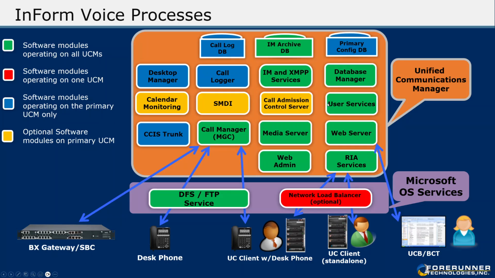Inform Voice has users. Users need to authenticate to the system, especially when we are dealing with client applications like the UC client or the mobile client. So we have a process called user services, and if there is an authentication issue, we will probably need to take a look at the user process to see what's going on.